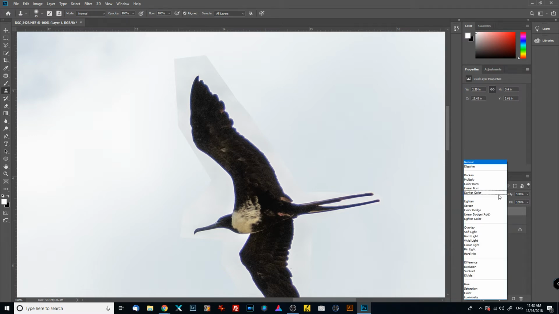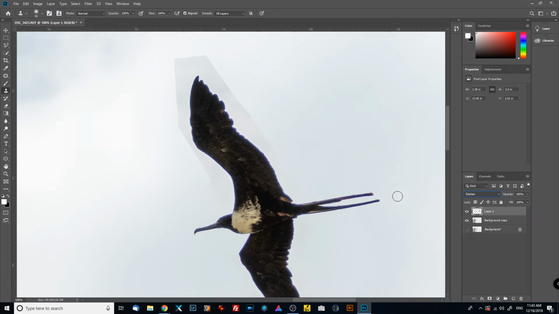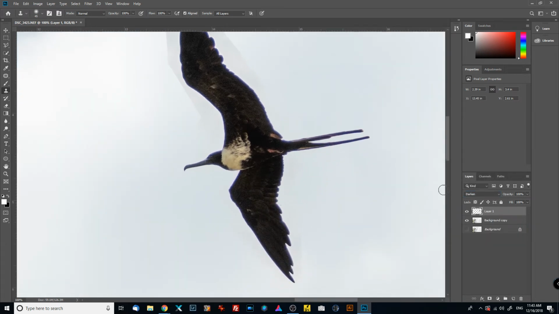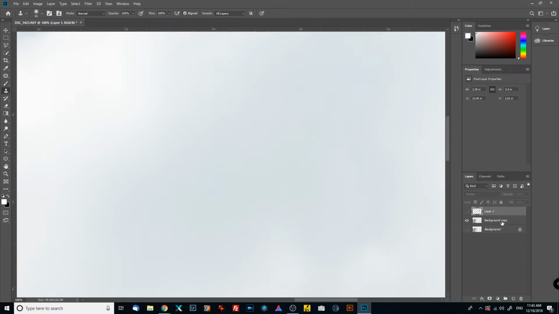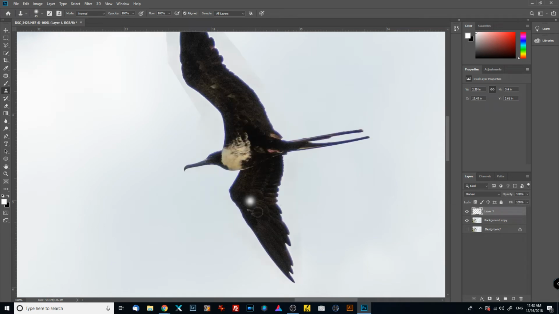However, if we change that mode from normal to darken, that means that only the pixels in this layer that are darker than the pixels from this layer will be visible. So this bird is obviously darker than the sky underneath, and that's why the bird is visible.